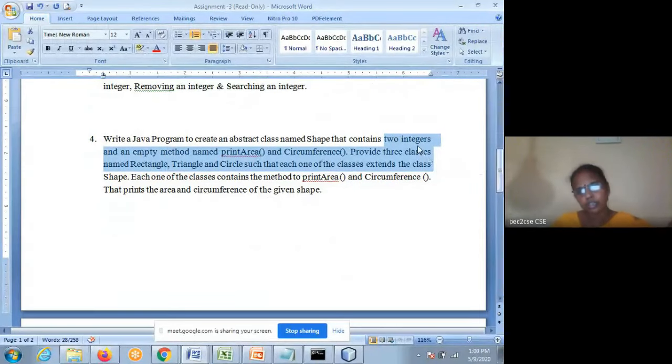Otherwise, what you do, you declare two integers and use them only for a rectangle. Okay, for a triangle you consider all the sides are equal. Then you call a one-parameter constructor, and for circle also you call a one-parameter constructor. Is it okay? Yes, ma'am. Two constructors you decide, one-parameter constructor and two-parameter constructor. For rectangle you call the two-parameter constructor. For triangle and circle you call the one-parameter constructor, by assuming that we are using the triangle with equal size on all three sides.